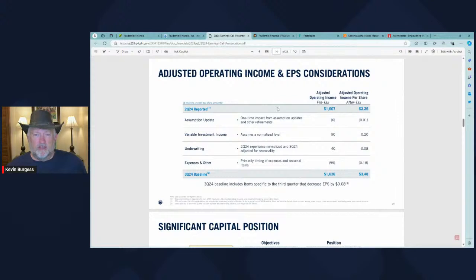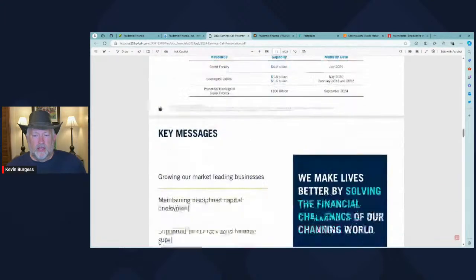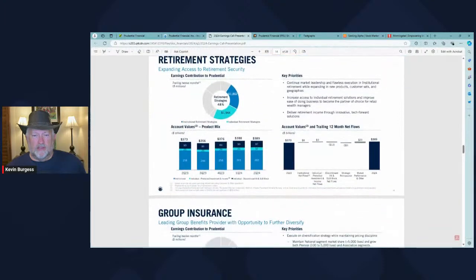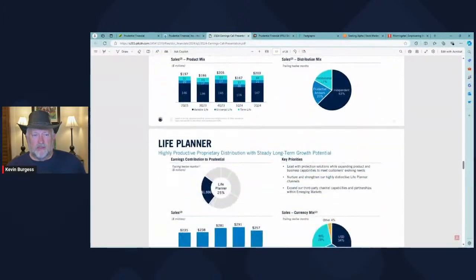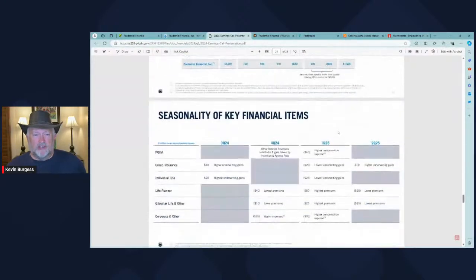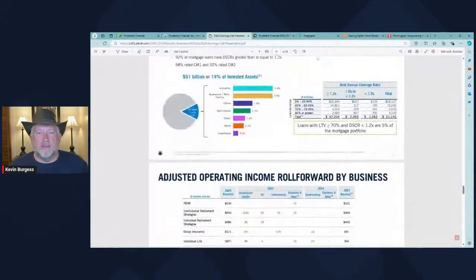they have updated their assumptions then for the third quarter. And it looks like things are growing a bit for the third quarter. And I think those are the main things. Retirement. Yeah. So these are segments. They've got a lot of segments. So I'll just kind of scan through this and look for anything that looks kind of interesting.